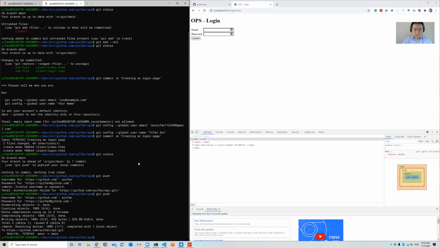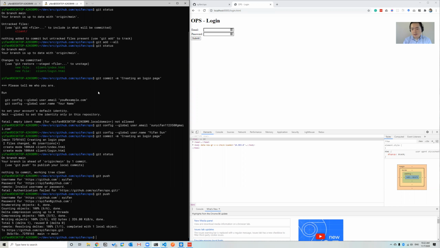Okay, in the previous video, we talked about how to use HTML to build this login page. It's a very simple page, but it basically shows most of the information that you need to learn for HTML. You can use those basic building blocks to start building more complex web pages. But so far you only know how to fill the content of a web page, and you do not really know how to control the style of a web page. And here comes CSS.